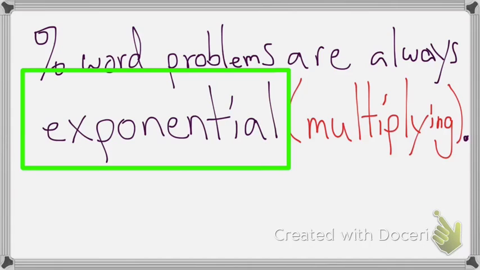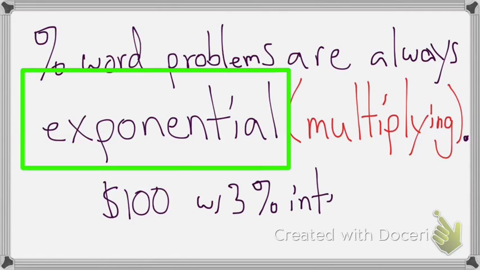And now I want to show you how we figure out what we're multiplying by, okay? So before, I'm going back here. When we had the 3%, we had $100 with 3% interest. So when we did that adding part, would you guys agree that we added the original $100 back to whatever we got, our interest, right? That was kind of the two steps. We had to multiply them together first and then add it back to 100.